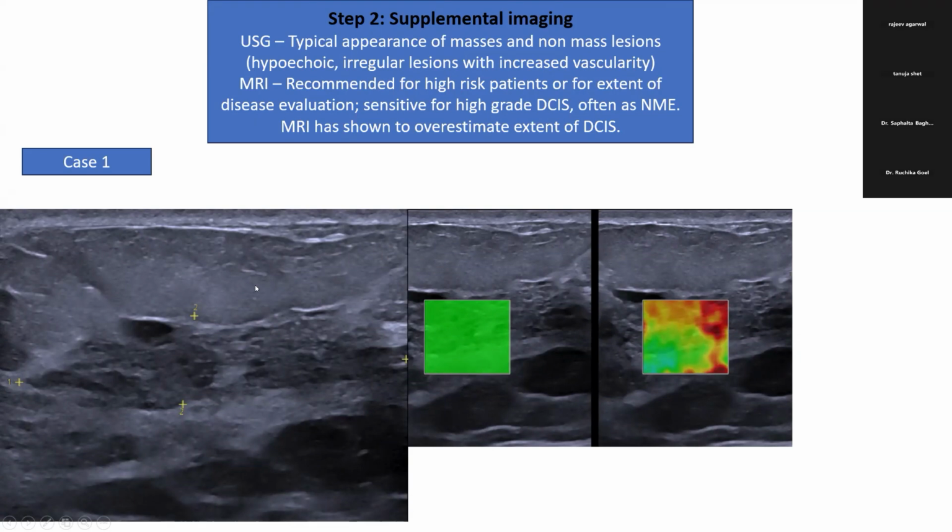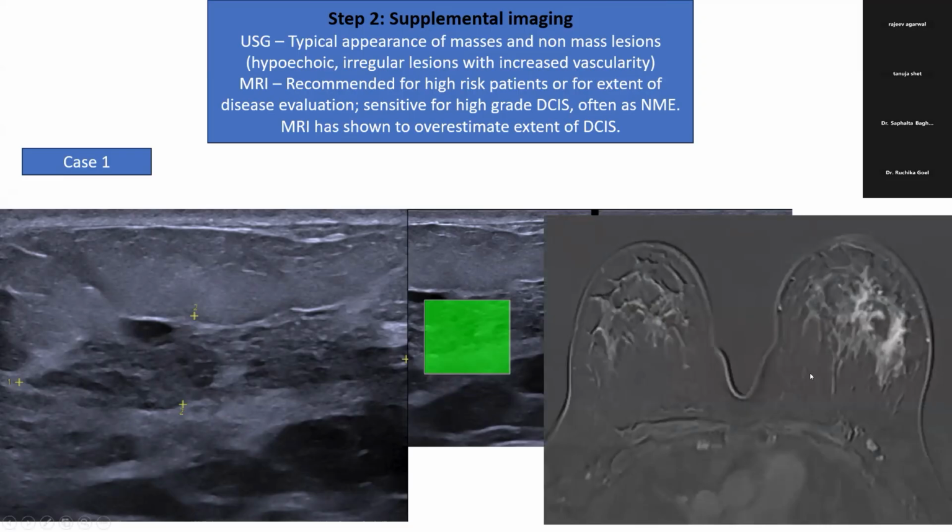Ultrasound is not a great modality to look for DCIS. It's around 40 to 50% sensitive. However, in this case, for example, this patient was outside. She was reported as mastitis on the imaging, and she was labeled as benign. But when the probe was kept, an irregular hypoechoic lesion was found. On elastography, it was red in color, that is, it was hard. Her MRI showed skin thickening, but there was a non-mass enhancement. A biopsy was performed, and this patient turned out to be a predominant DCIS with foci of invasion. Her FNAC on axilla was also positive for metastatic carcinoma.